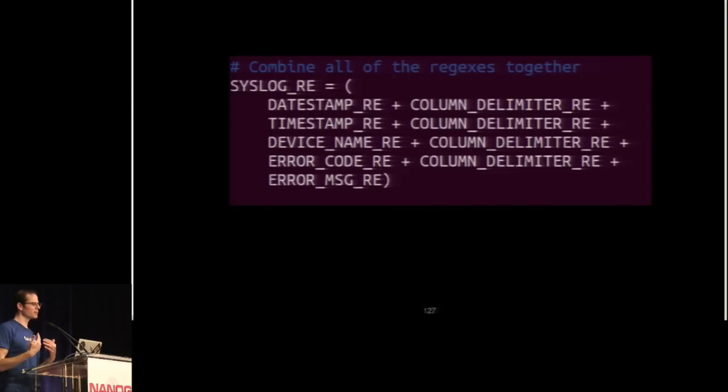Since they are strings in Python, we can use simple string methods, for example the plus sign, to combine two or more strings together. What I'm showing here is that we're combining each individual regex with another one that I skipped called column delimiter, which is simply \s+. Because we're using spaces to separate the sections, we're just intermixing that here. So what we're going to get at the end is this syslog regular expression that will match the entire line at one time. But because we have all of these grouping elements around the different sections, it's going to give us each of them as individual attributes of data.